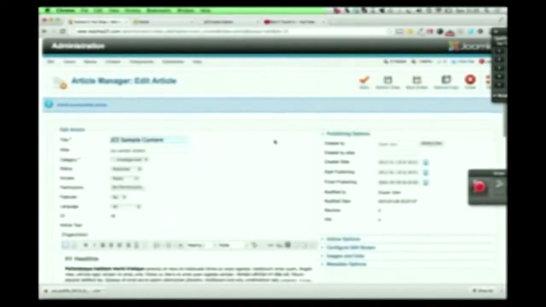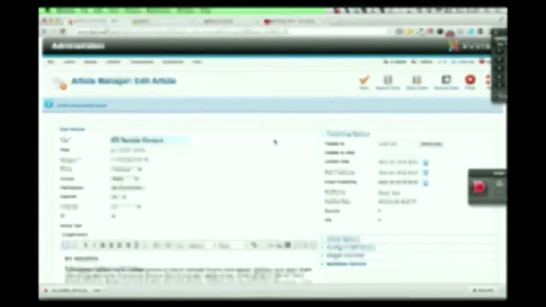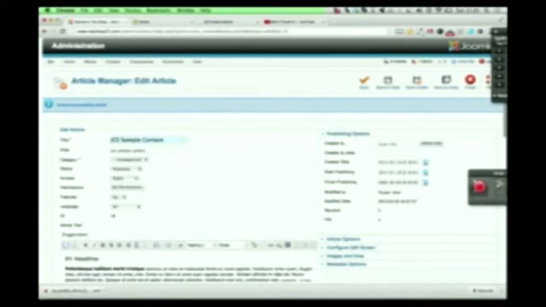Where JCE is really cool is the extended image manager. Okay, so who has problems with their clients going out and taking digital photos and uploading enormous photos? Yeah? How many times do you tell them to resize it and they just grab the corners and make it smaller? Or they type in the dimensions box and make it smaller and it doesn't work? Okay? So what we really want is a foolproof method, you know, a client-proof method. Well, JCE's thought of that.